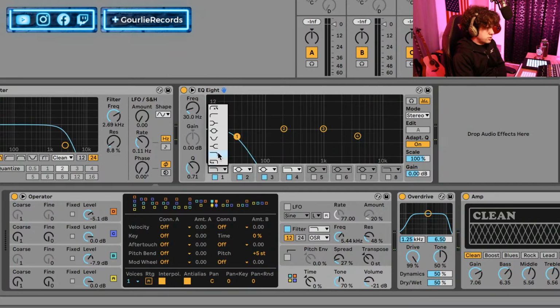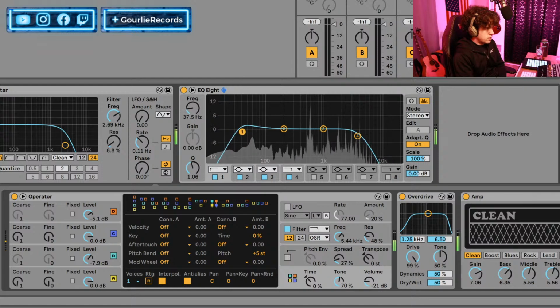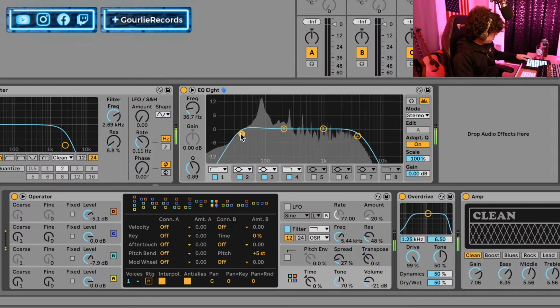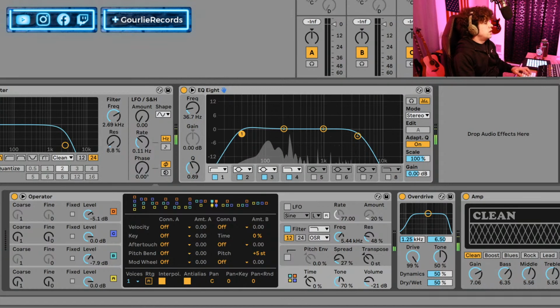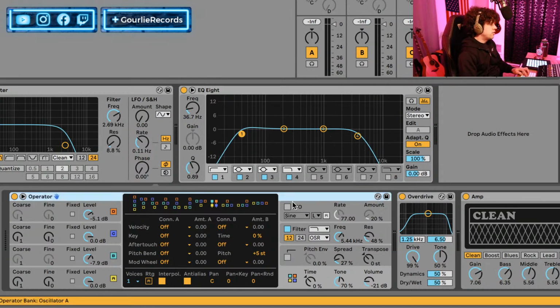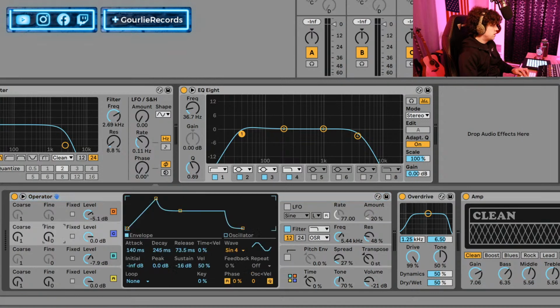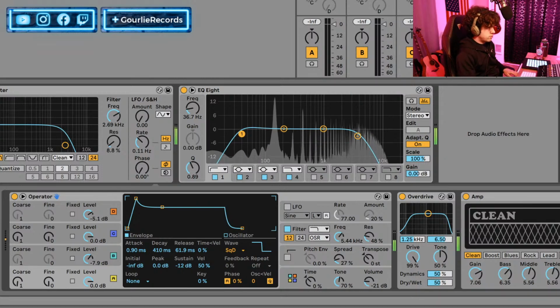Just go ahead and cut some lows. Oops, wrong way. Now, it wouldn't be true synth if we didn't have an LFO on something. So let's see what we can LFO here. I don't think there's too much on these effects here. I mean, obviously we can put an envelope on our auto filter, I guess.